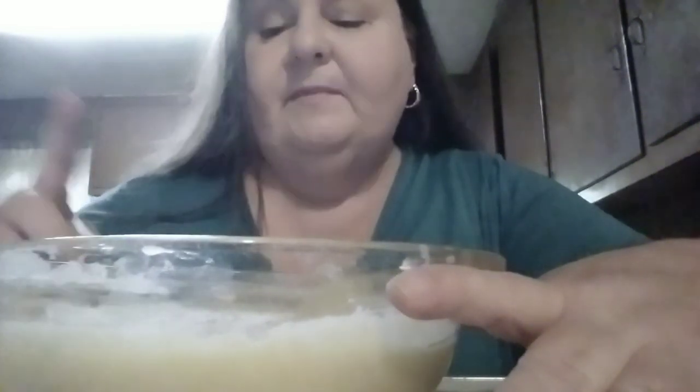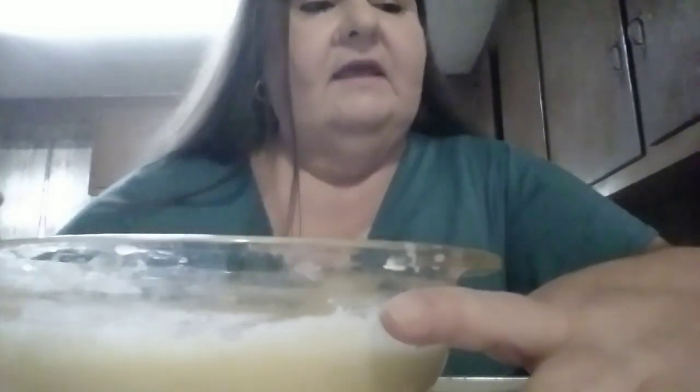And I'm not about messing up a million bowls, so I'm going to take half this mixture and put it right in that pot where the chocolate and butter are. Okay, let's see, I'll go ahead and do that at this time.